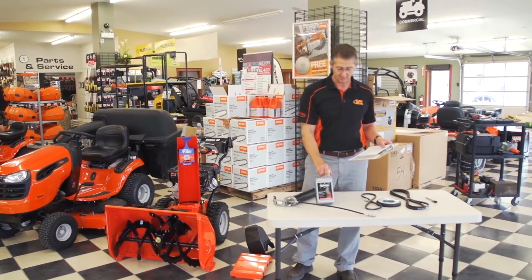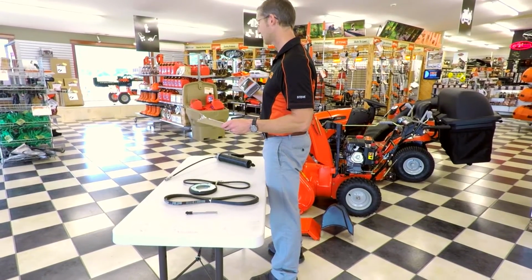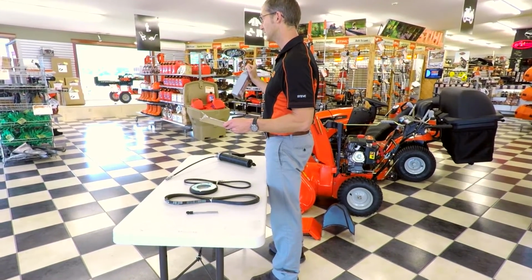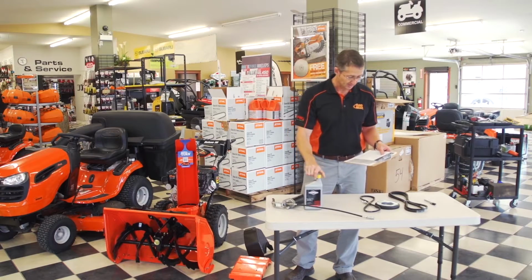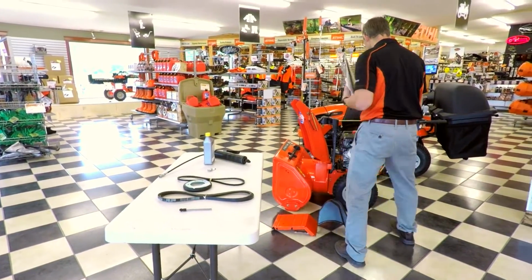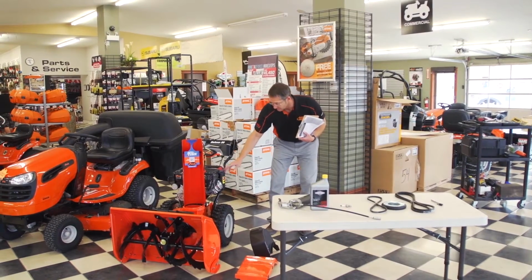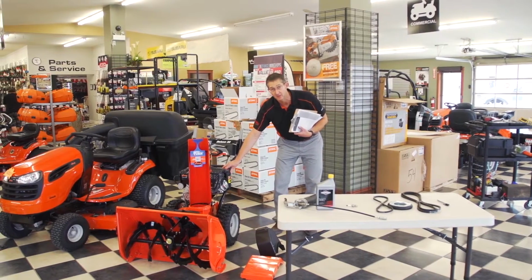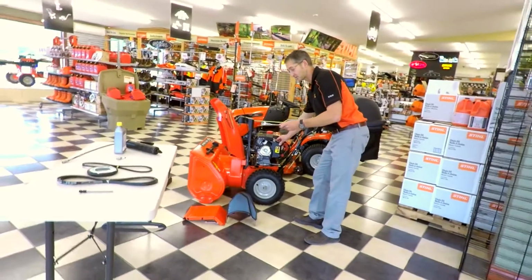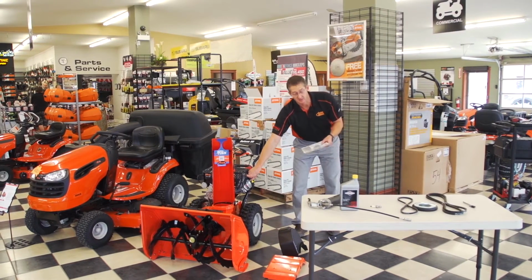First thing, of course, as most people would probably guess, it's a full oil change. We use Briggs & Stratton 100% synthetic 5W30 in most of the engines, unless it specifies otherwise. Then we're going to change the spark plug, carburetor clean and adjust. We're going to actually clean out the carburetor area, clean up the carburetor itself. If it needs any adjustment in terms of idle or tune-up or anything like that, that's going to be done. Your spark arrestor, which is in your muffler, if that's clogged, that's going to be cleaned.